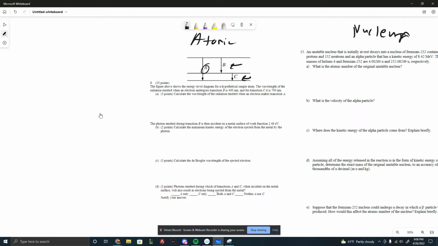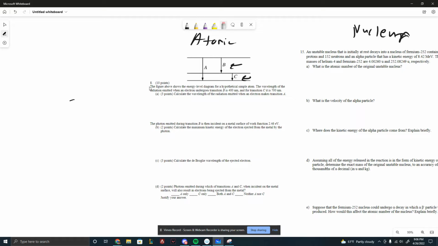One thing you might be tempted to do is, hey, B and C, let's just add up the wavelengths and that's what we'll get. But on first glance, there are a few things that will not be right. Number one, you can't just add the wavelengths like that. Number two, by adding those wavelengths, you'll get a 1100 nanometer wavelength. I remember a higher wavelength means a lower energy, and A will have the highest energy drop of these all. So if anything, A should be the lowest wavelength. Then you'd be thinking, okay, well, let's do 700 minus 400. But that's also not right, because again, you can't just add and subtract wavelengths like that.